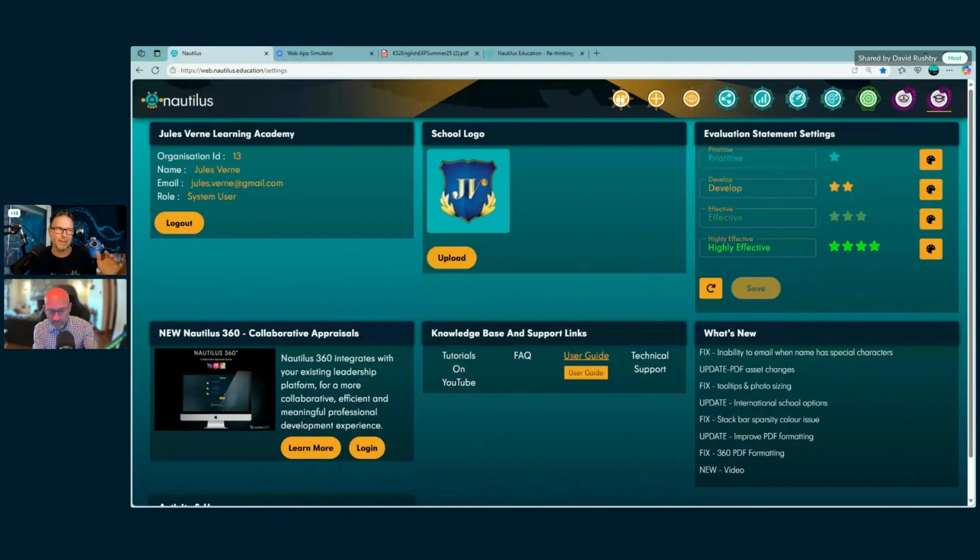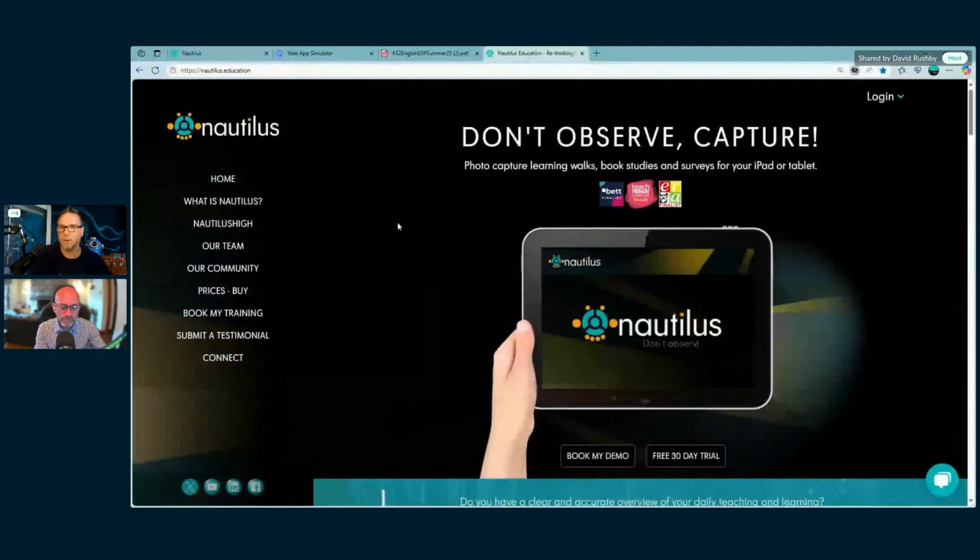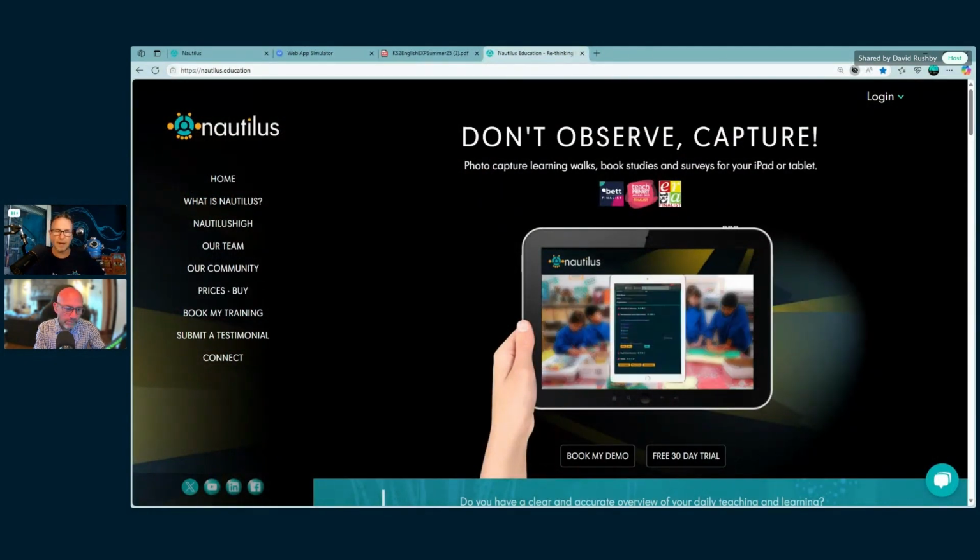The book study is actually in the user guide. So if you want to get it out so that staff know what it looks like, so they've got a copy of it, you'll see it in there as well. Tutorials: we'll pop this one on the tutorials on the YouTube channel shortly, but you will get the recording anyway. So heading across to the website, I'll just show you a couple of links here.